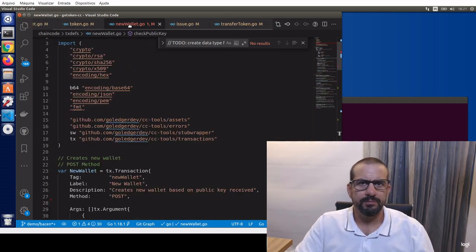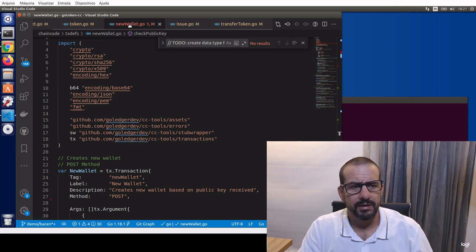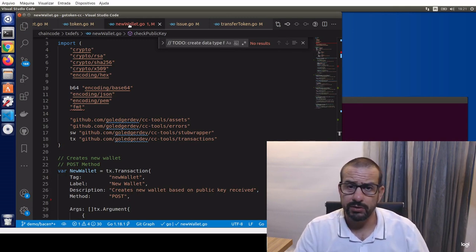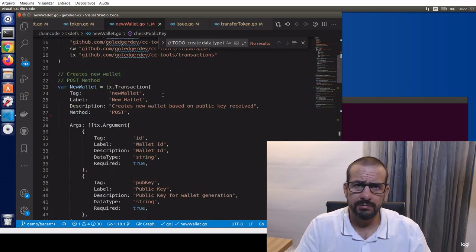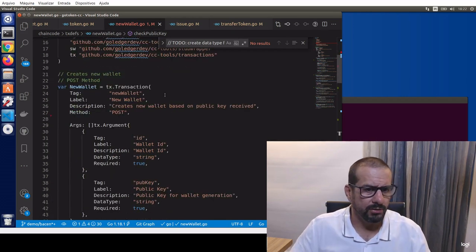This chaincode has some methods, and I will show the most important ones. The first one creates a new wallet.